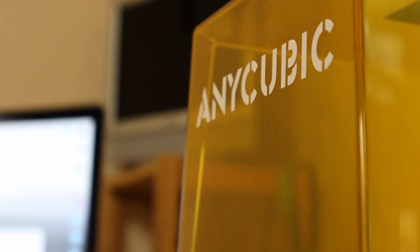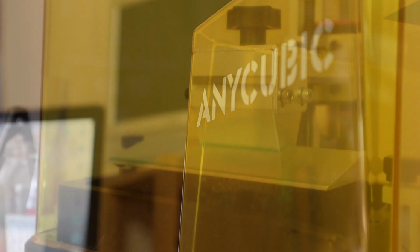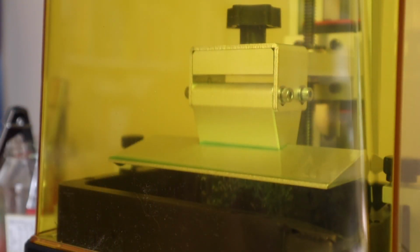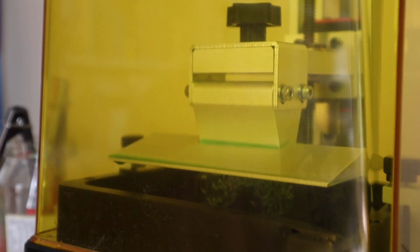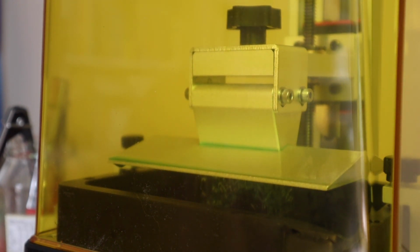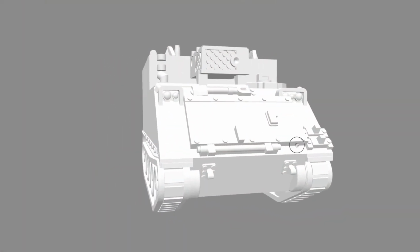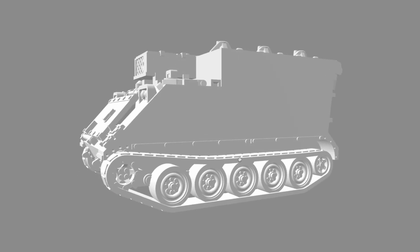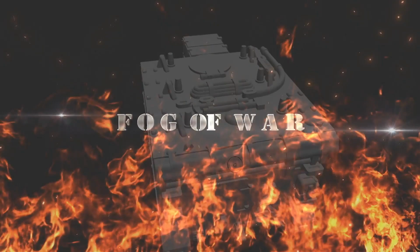In this video, we're going to look at printing a 15mm vehicle for wargaming. 3D printers have become more capable and more affordable. This is great news for wargamers. Printing your own miniatures is a great idea, but can I pull it off in practice? Let's have a go at printing this M577 APC in 15mm. Can I do it? Keep watching and find out.